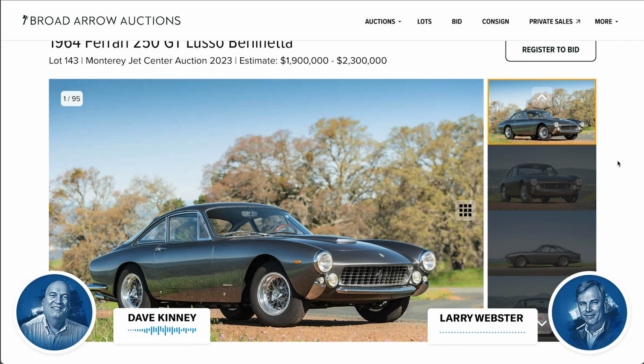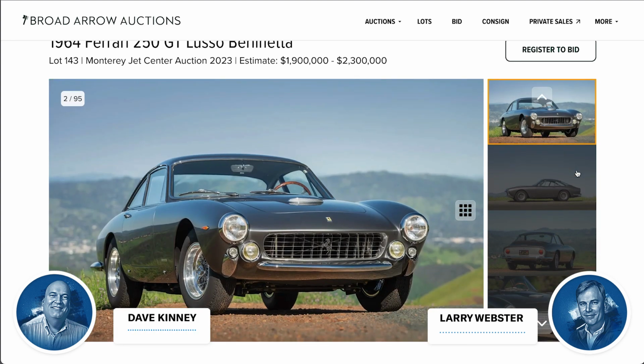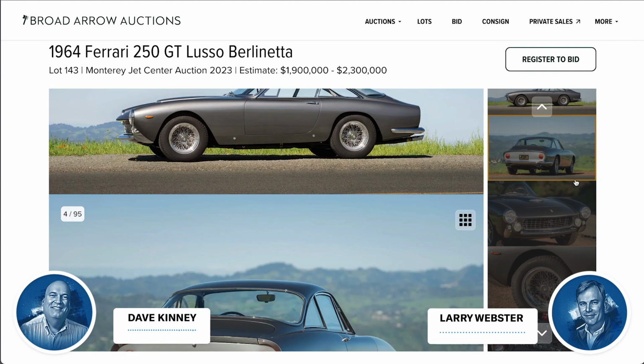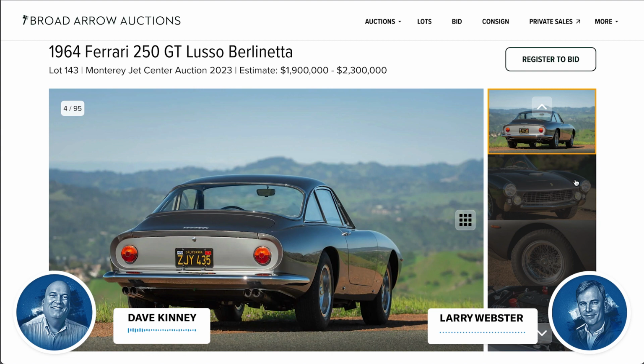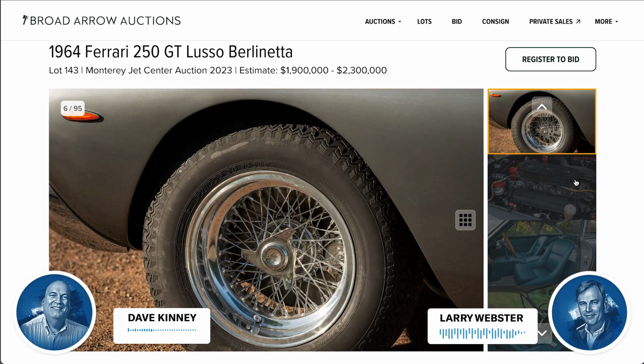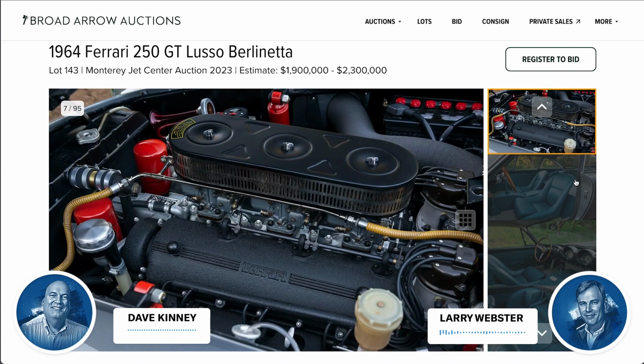Yeah. Lusso means luxury. And this one is just such an excellent presentation. Beautiful color, kind of a mid to dark green, just a gorgeous presentation. I've seen this car before. It's chassis 5695. All the way through. It's got the Ferrari Classic, the red book, I guess they call it, and all that stuff. It's been scrutinized and judged at concours around the world. Just really, really good. Has a full toolkit, everything, even a wrench to take off the oil filter, which I think is pretty interesting.